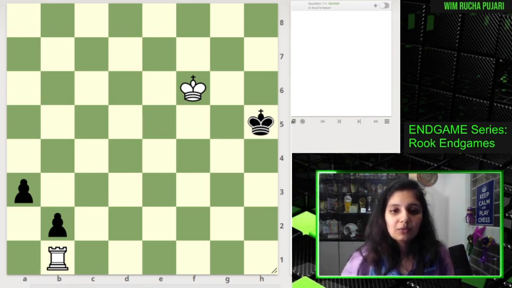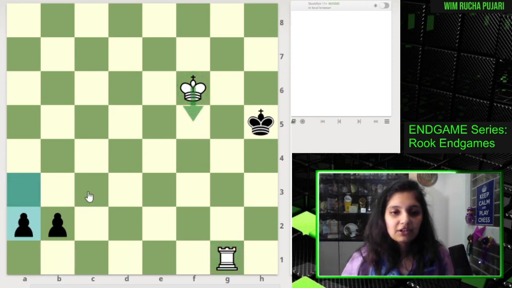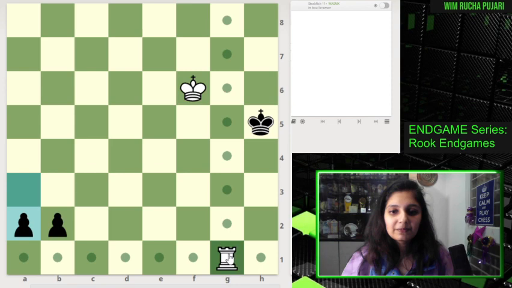Start with rook g1, but rook g1 will not work. Rook g1, then a2, and if king f5, there is b1 with a queen check.